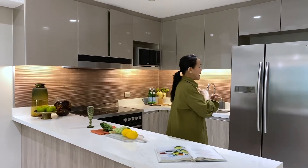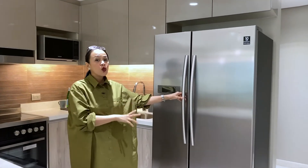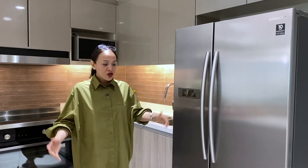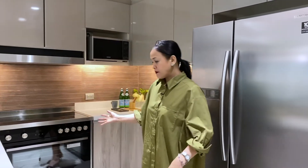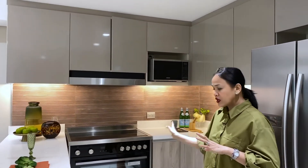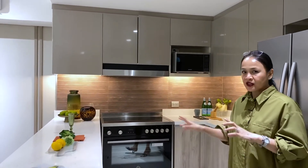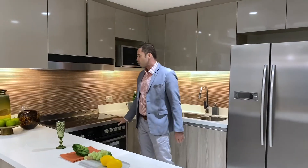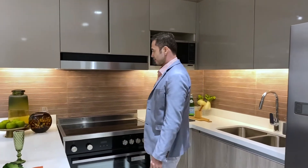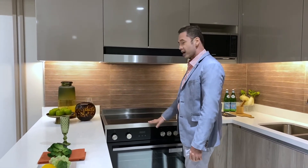I'd like to show you that this space in the kitchen can actually accommodate a two-door refrigerator, so it's pretty spacious. And the same modular storages are available here — from the cupboards down to the cabinets and the drawers, which are all soft-pushing. And there's a really huge-sized countertop and also the induction stove.